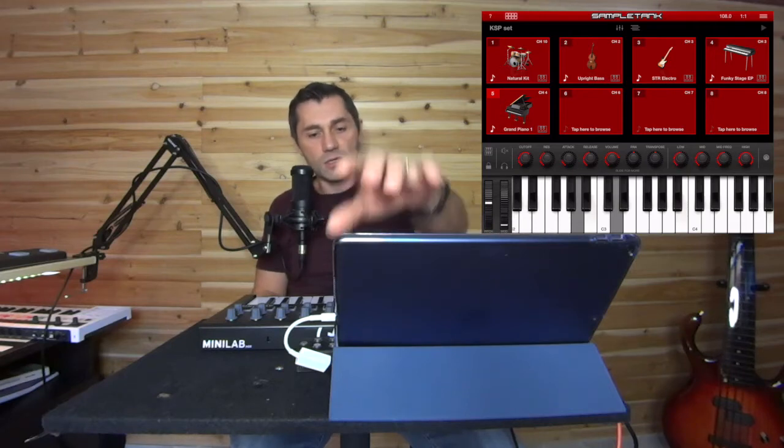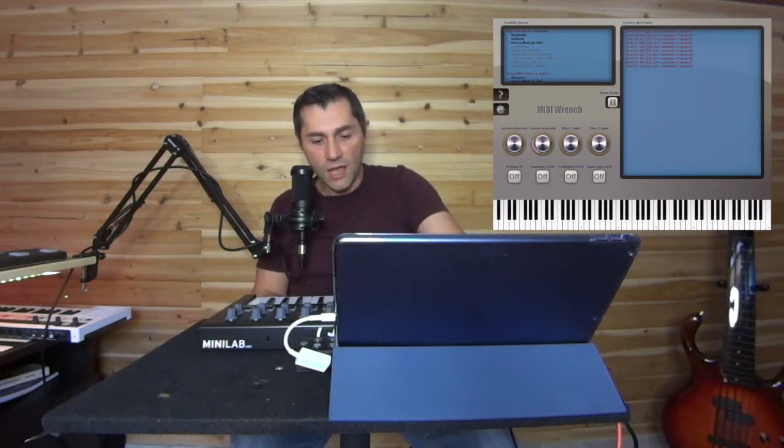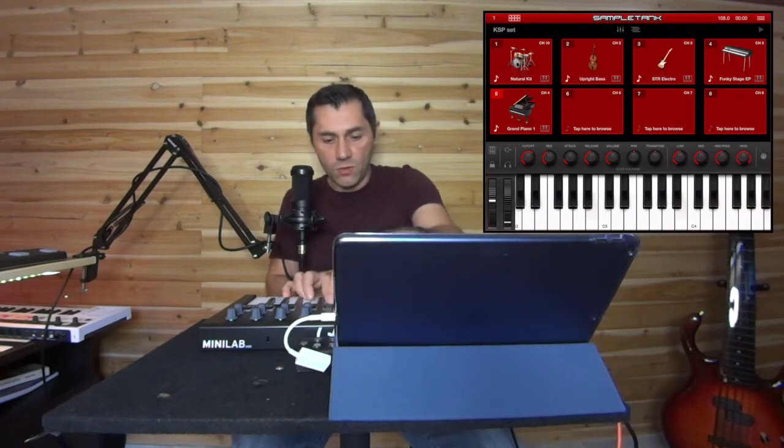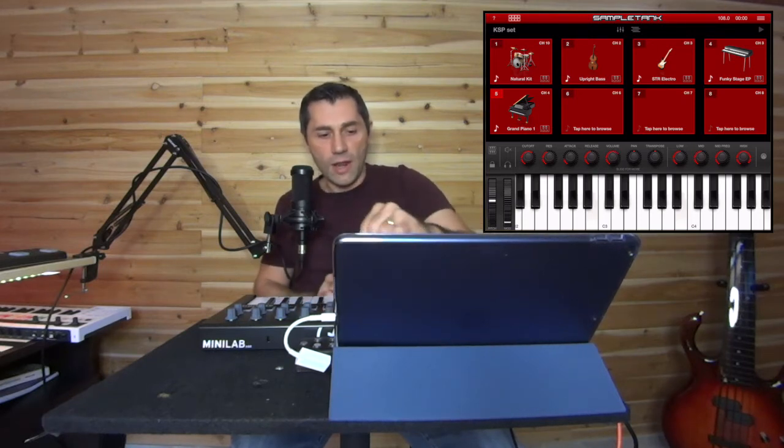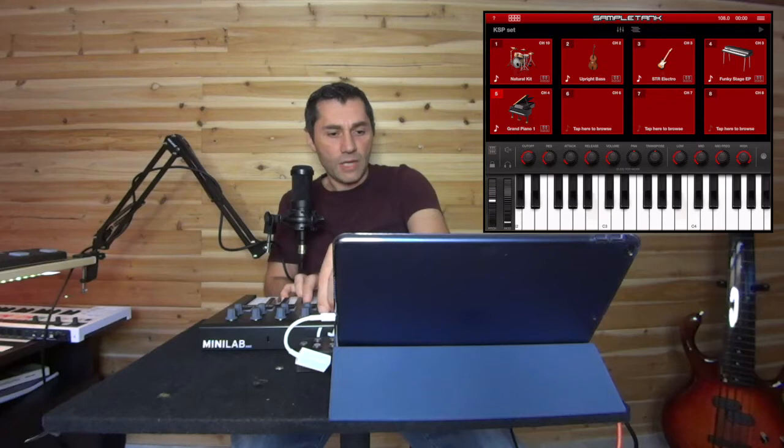So I've got to either reprogram this knob to send on channel 1, or let me check if other knobs have different values. The second knob, oh, this is on channel 2, channel 3. Oh, here it is. This fourth knob is sending CC7 on channel 4. So this should work then. If I play now, oh, here we go. Now it's working. And as you can see in SampleTank, the volume knob is also responding to my controller.